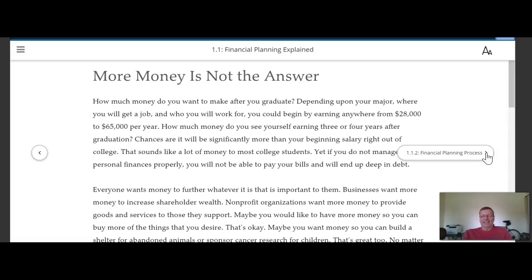What they're trying to say is that, look, we've all heard the stories about athletes, entertainers, musicians, actors, people who've come into huge amounts of money over a short period of time. And then we read that they're broke. How can that be? They were worth hundreds of millions in some cases. Well, I don't know about hundreds, but tens and tens and tens of millions. And they lost it all. They spent it all. They're in debt up to their ears and they can't make their payments. They filed for bankruptcy.